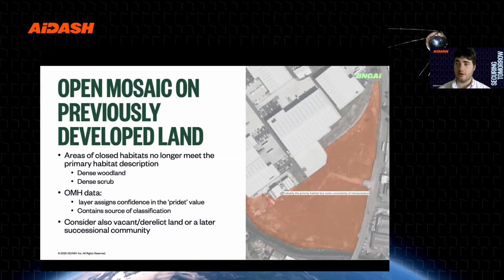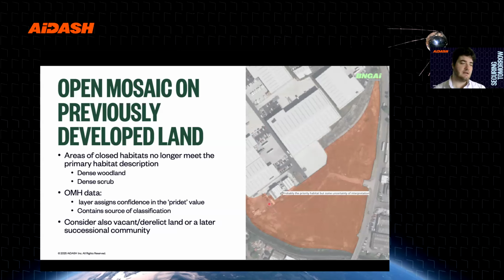There's two things that occur in that confidence value. One is a spatial confidence and one is a classification confidence. So here we see the classification confidence is weak form. It could say definitely is habitat, but it says probably is habitat. And that is mostly down to not really knowing whether the habitats that make up the mosaic are actually present on site, and whether the land use history has just produced, say, derelict land, which is a lower biodiversity value, or whether it's produced an open mosaic habitat.